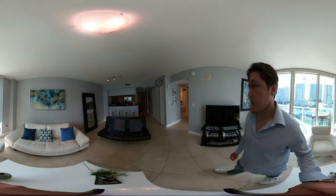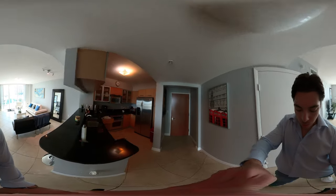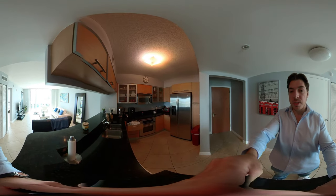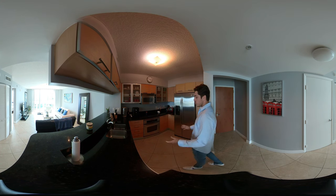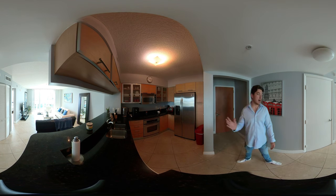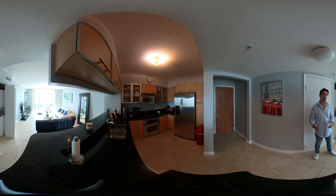Moving towards the kitchen area — you can see the entrance to the unit right there. One of my favorite features of this unit is the Peninsula Bar, which offers a great amount of seating for entertaining or dining. This kitchen offers a great amount of space as well, with a bunch of cabinetry storage, so you can easily fit three to five people in here very comfortably. Also, this unit has a washer and dryer inside the unit, which is a great feature — a lot of units here in Brickell do not offer that, so you'd have to walk to the laundromat about a quarter mile down the road. It's great that they've included it in your own space.